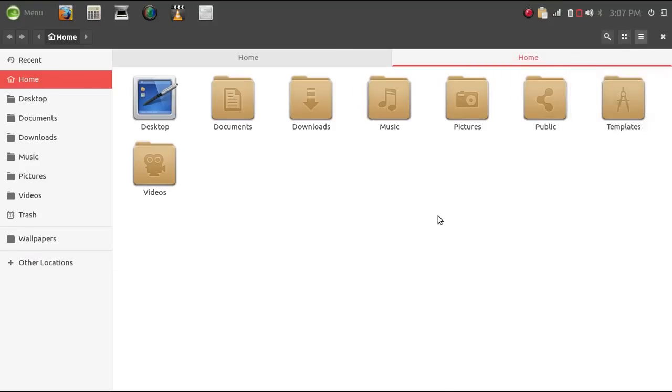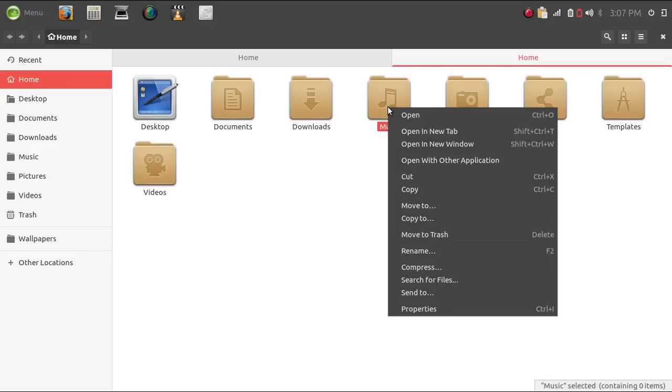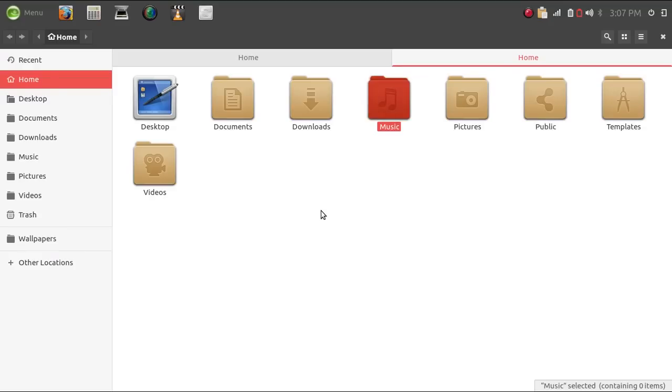Now I really like that setup with tabs. That allows you to interact with two different folders for copy, paste, that kind of thing. Now you've got most of what you need here under right click, so you can go to open a new tab, cut, copy, move to, so on and so forth, move to trash, rename. Again, everything's here. There's just a few things that I would go in and add and make available as options that I think would really bring this up to the level that I would like to see. I'll just leave it at that.